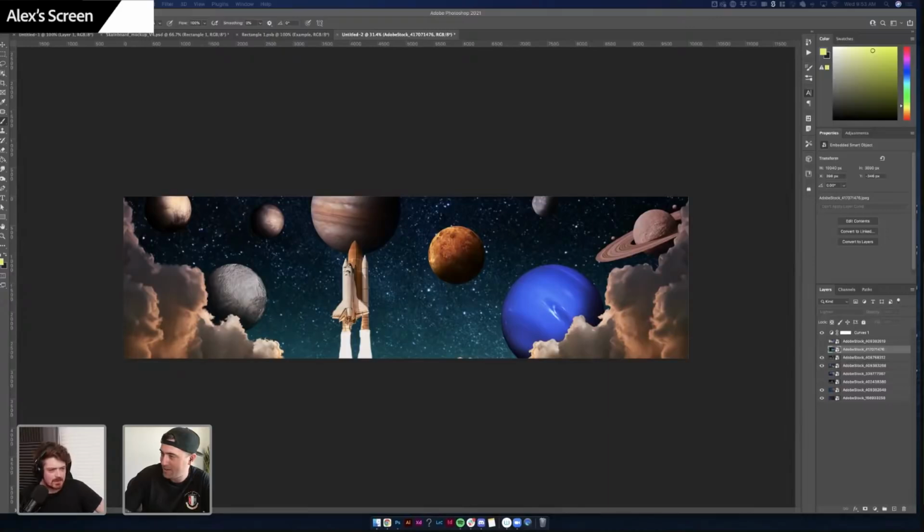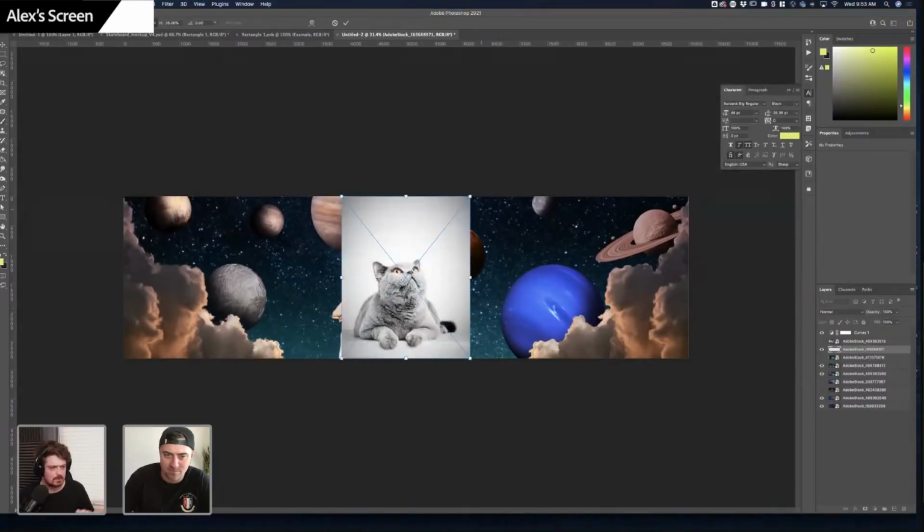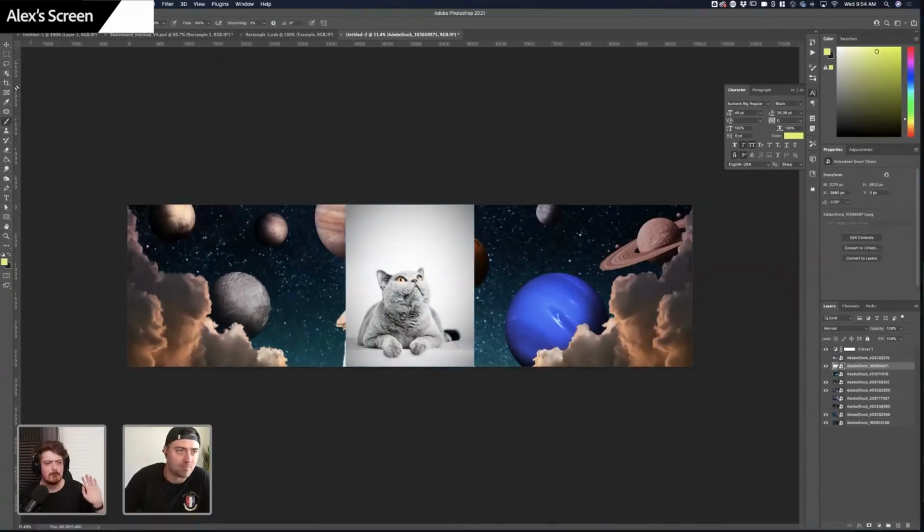So I'm not sure what's happening, but I can't seem to find that amazing tool. It's supposed to be somewhere. I've used it before. Maybe I'm just overlooking it. Anyway, it's supposed to let you cut out a vector path in some sort, and it will do that automatically for you. But I can't seem to find it. But that's no problem, because I not only have one way to select an object, I have many.